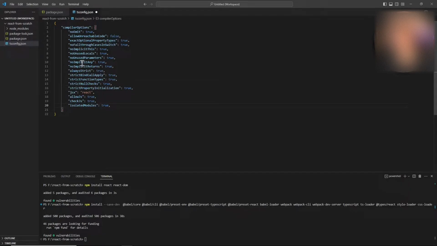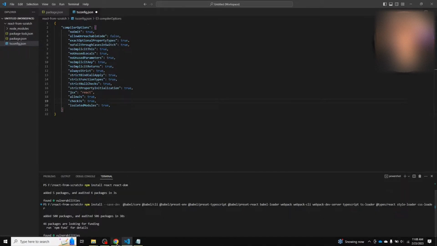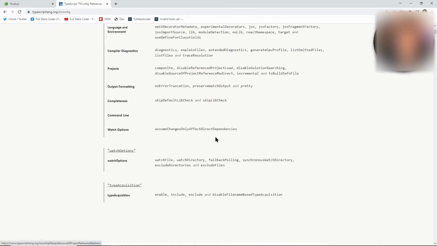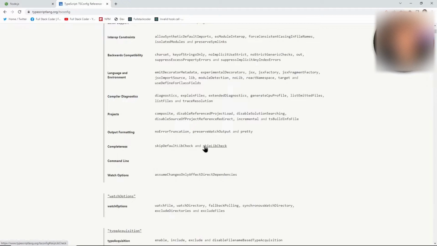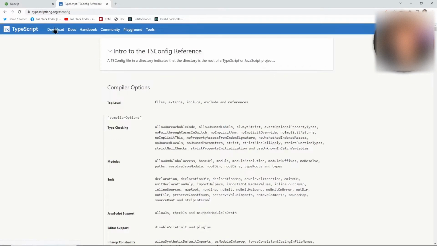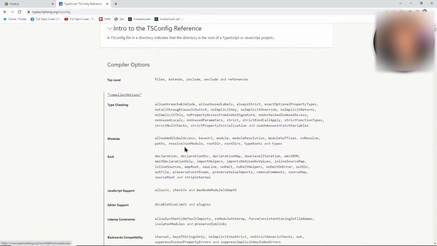So let's say, for example, sometimes you might not want TypeScript to throw an error when you specify a property or a type as any. You might not want TypeScript to throw any error, so you can specify that as false. And there are other configuration options. If you go to the TypeScript documentation, they have it nicely laid out. These are all the options that are available, and for the purpose of this video, going through all the options is very time consuming, so we'll not be doing that. But if you go to typescriptlang.org/tsconfig, which is a file that we are working on, it provides all the configuration that you can set.